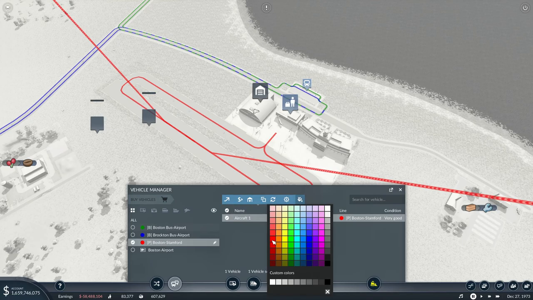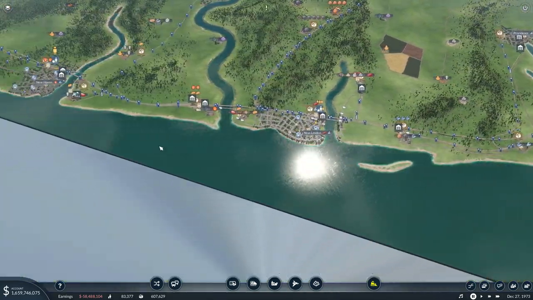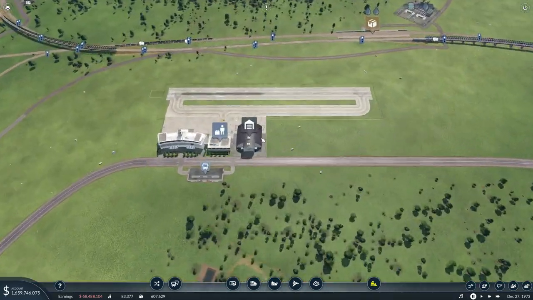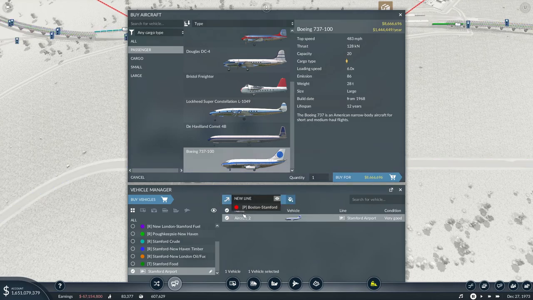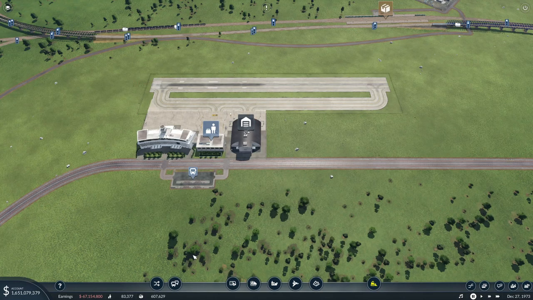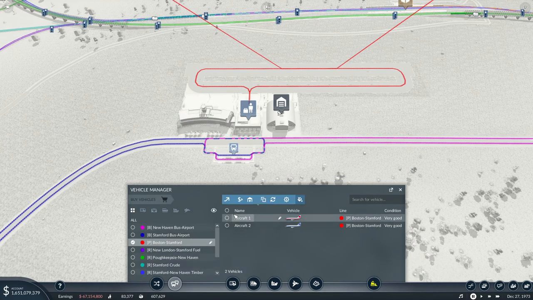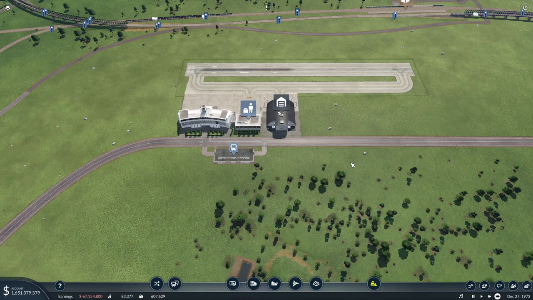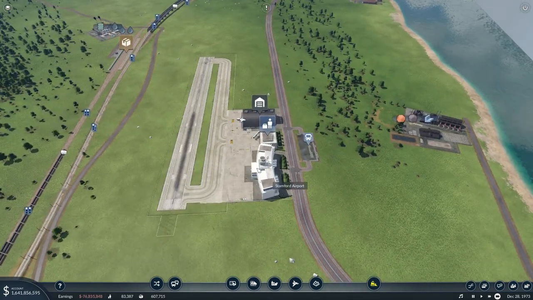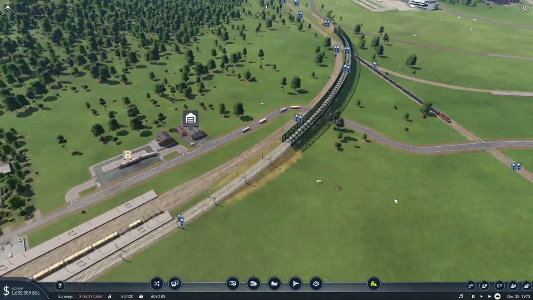And I'm actually gonna color these because I think these look really good when they're colored. And then I'm gonna add one on down here as well so that we have one on either end. So let's see right here. So let's color both of those red. And now these planes will come out of here. We should have a whole bunch of buses coming out of here.